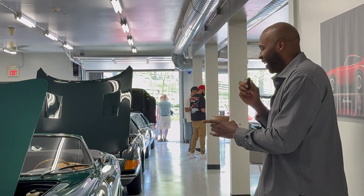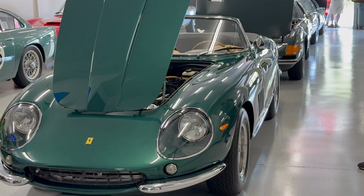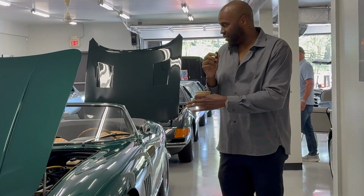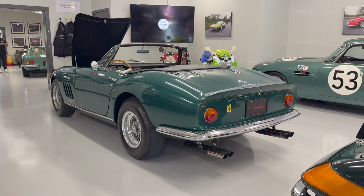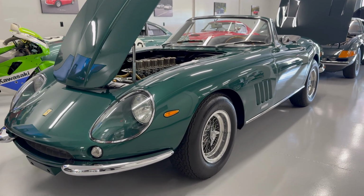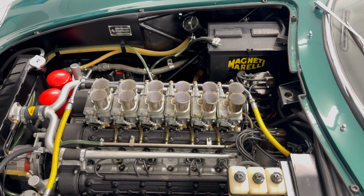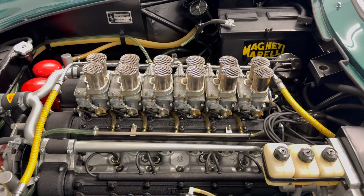I'm actually here at 1600 Veloce in North Salem, and the first thing that greets me is this beautiful Nart Spider. This is one of maybe 10 ever made, but what's special about this is that this was commissioned by Luigi Chinetti. Luigi Chinetti was a famed Ferrari race car driver who specifically wanted to have this car made because, well, he had the special graces of Enzo Ferrari to make whatever car he wanted. So Luigi Chinetti was like, well, I want 10 convertibles, and 10 convertibles he got. And this is a special one.